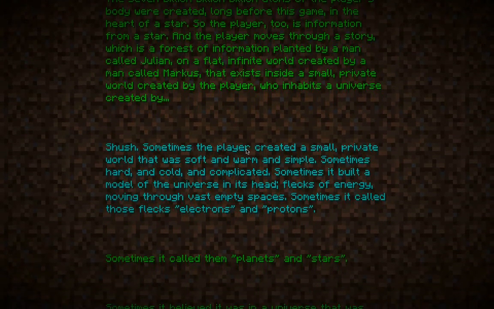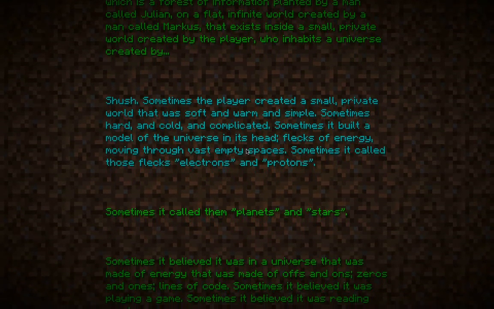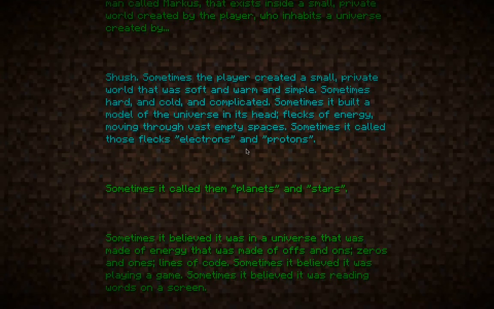Sometimes the player created a small private world that was soft and warm and simple. Sometimes hard and cold and complicated. Sometimes it built a model of the universe.